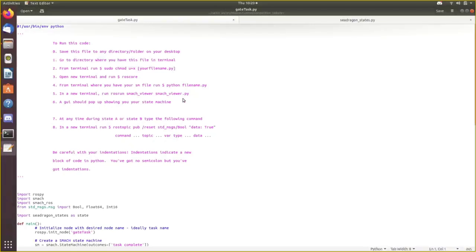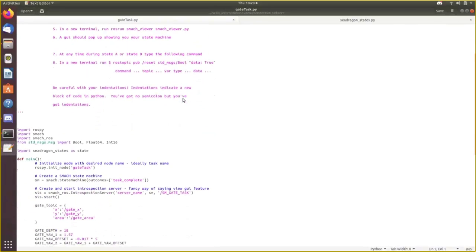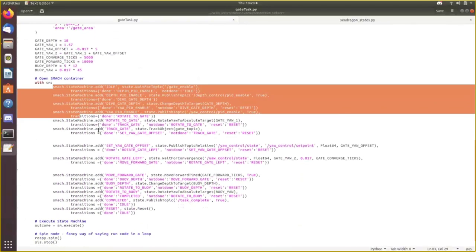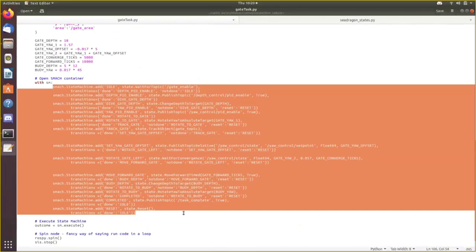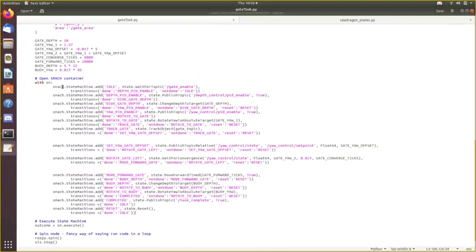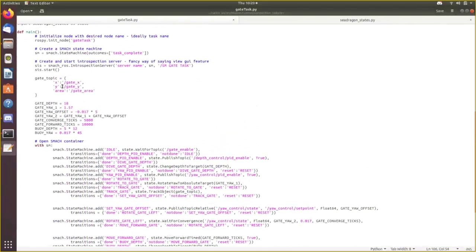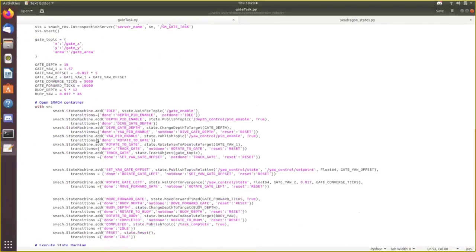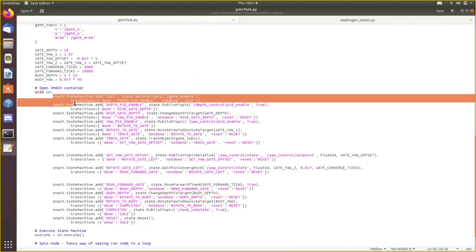And so this is the gate task. And so this right here is where it creates the state machine and runs it, right? And so you basically create a state machine with SMACH, and then you open it and you just throw some states in it, right?